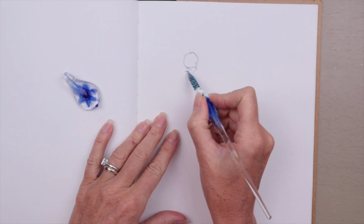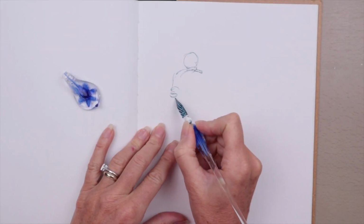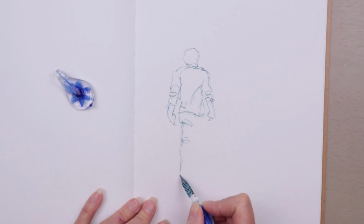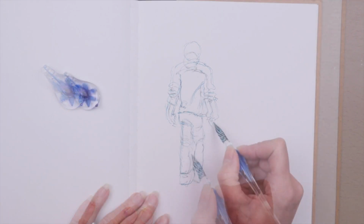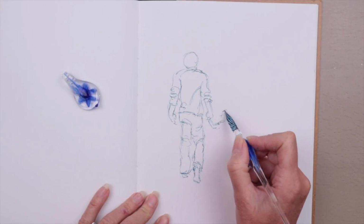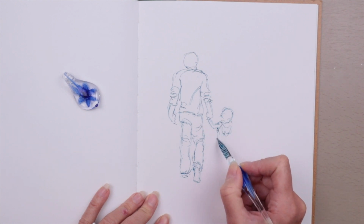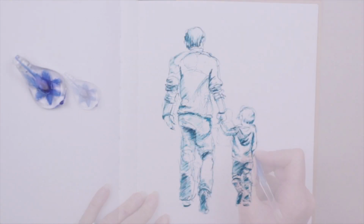So what are you trying out drawing first? So quite often I start with a really quick sketch just to get warmed up. I'm not bothering to add water to this one. But I was really surprised at how much ink the pen holds and how long it lasts. And I don't think I dipped that pen for the whole sketch.